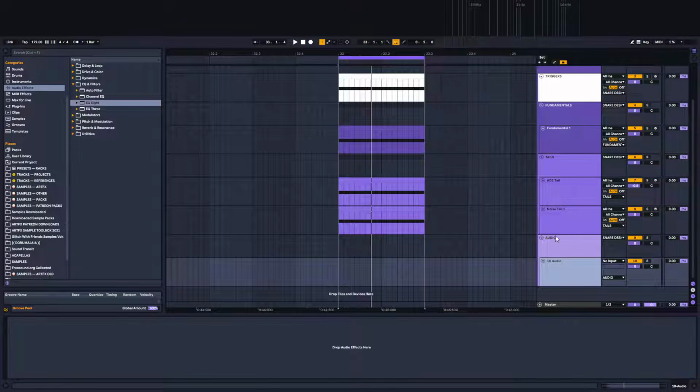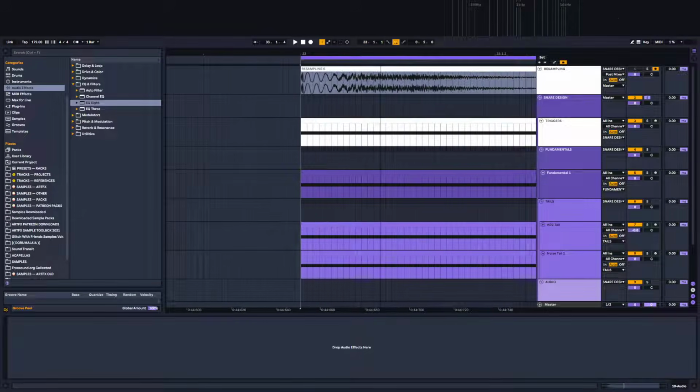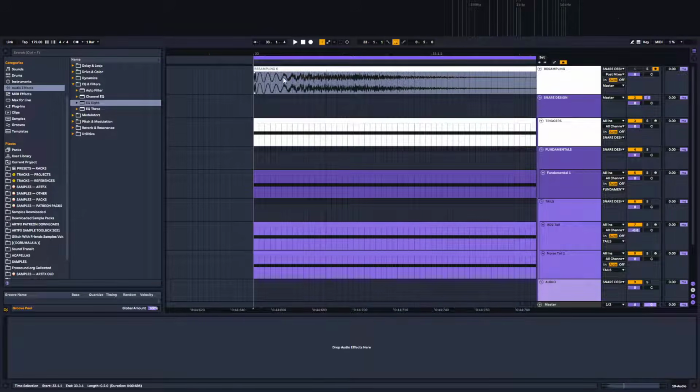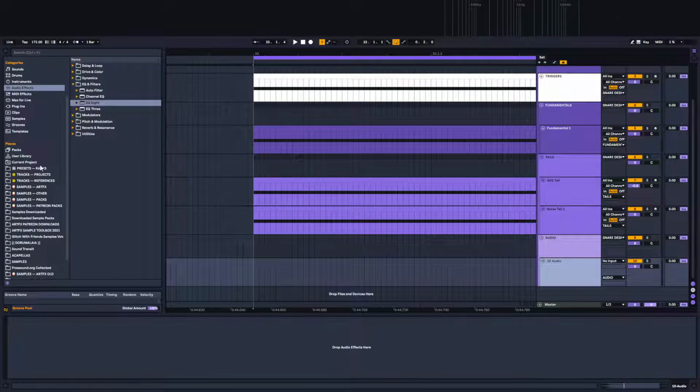So let's go and add some audio layers to this, because when I look at this, we have some weird kind of a gap here. I think I would like to have a little bit more noise coming in a little earlier. So we might want to find something that we can use in this area right here to layer in. And I'm thinking maybe some kind of a clap layer could work.